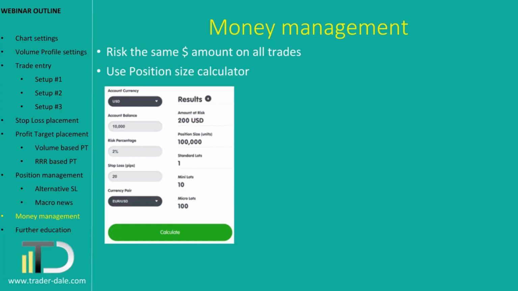Because you'll base your profit target and stop loss on the volumes, and also you'll be trading many different trading instruments, every trade you will take will have a different number of pips. Every trade will be different. So for this reason, you need to calculate the volume of every trade, so you risk the same amount of money on every trade. So for example, you risk the same amount on a 50 pip trade as well as on a 200 pip trade. All right, so you adjust your volumes for every trade individually, so the risk is always the same. This is a very important thing.